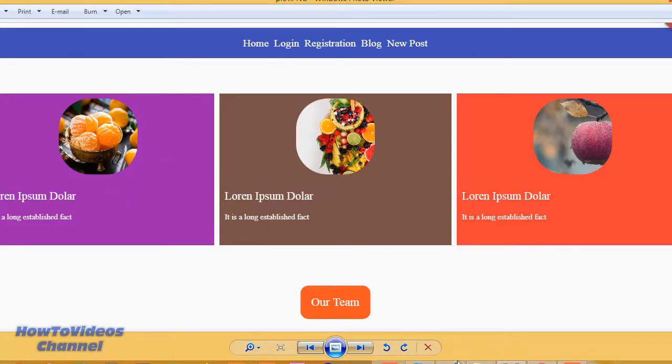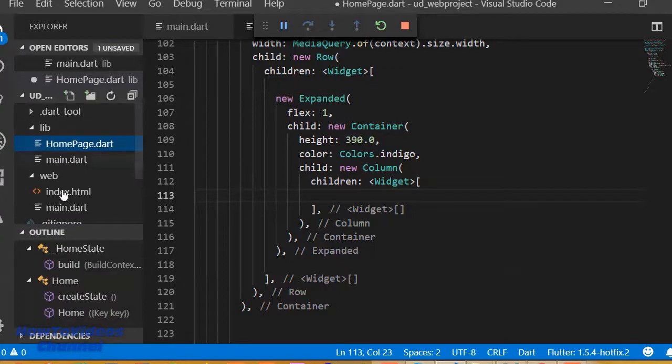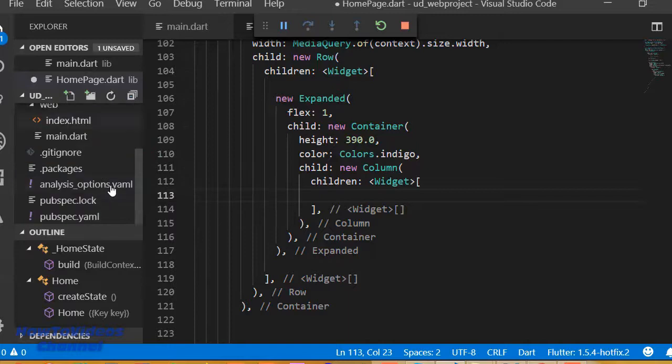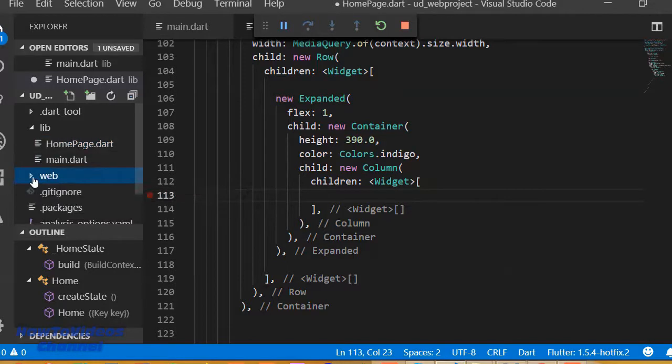Now we need to import our images here. First of all we need to import some images inside our project. Adding an image inside a web project is quite different compared to Flutter mobile application development. For this, in here you will see an option called web. You need to create a new folder, not a new file. So select this web, and create a new folder, and name this folder assets. Make sure that you write the same spelling, so assets.